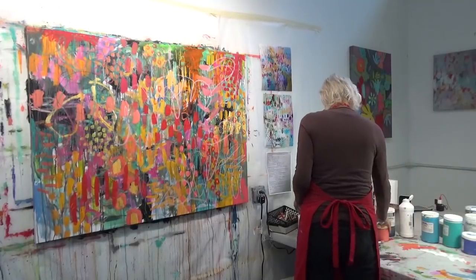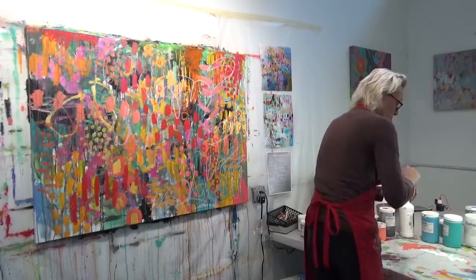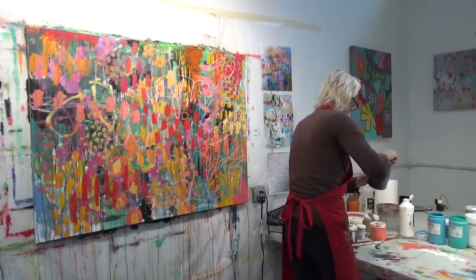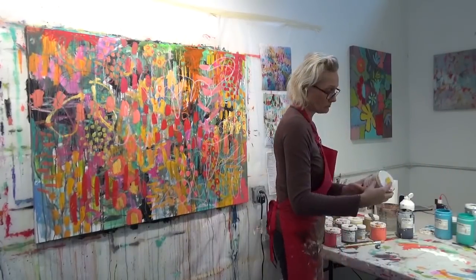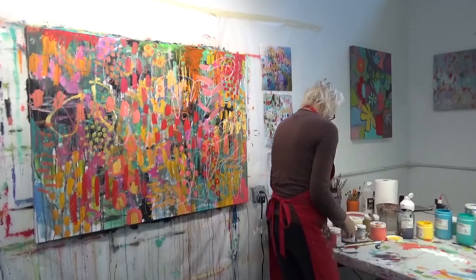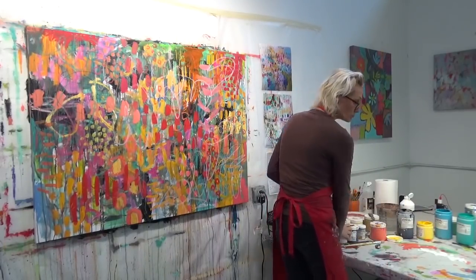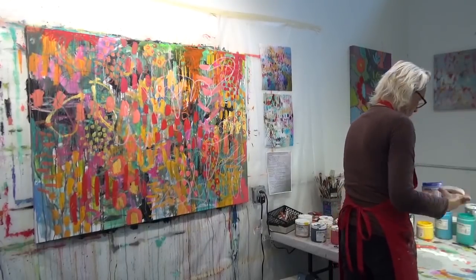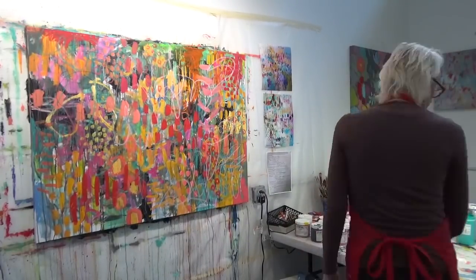The other thing you might notice is there's an additional piece of paper taped up to the wall underneath those other two. And that's the contract that I have with the client that lists the colors that she wants. So at this point, I'm going to start thinking more about the colors that she would like to see since I got through my first couple of layers.